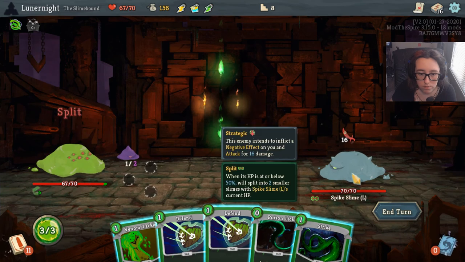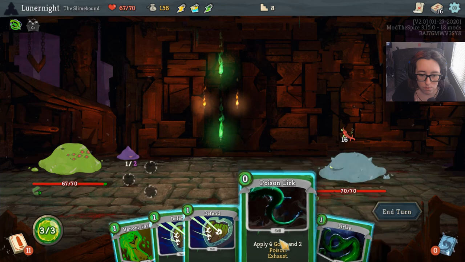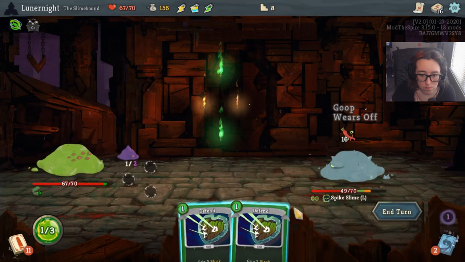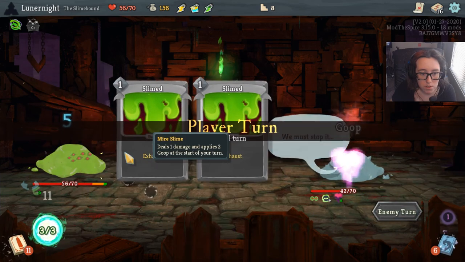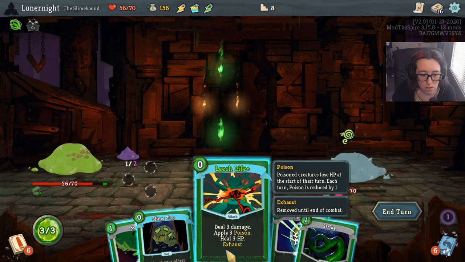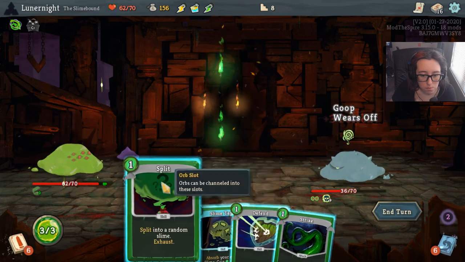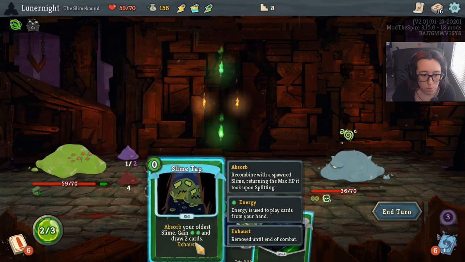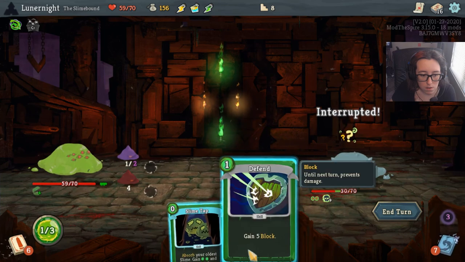Hey, hello. It's a Mire Slime. We must stop it. Deals 1 damage and applies 2 goop at the start of your turn. Here's another random slime, that's pretty cool. Sword, my oldest. I'm cool.